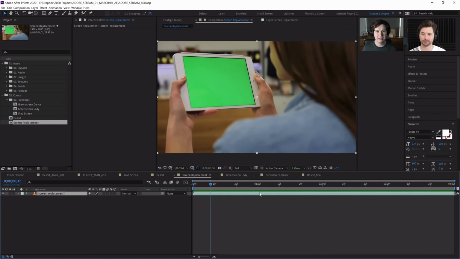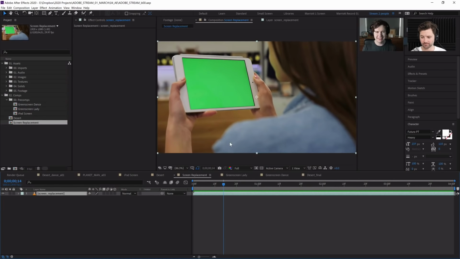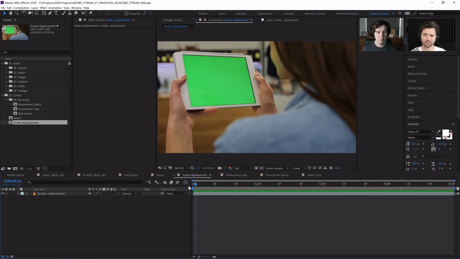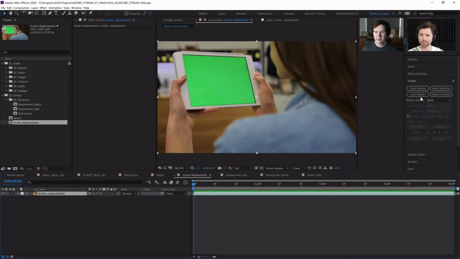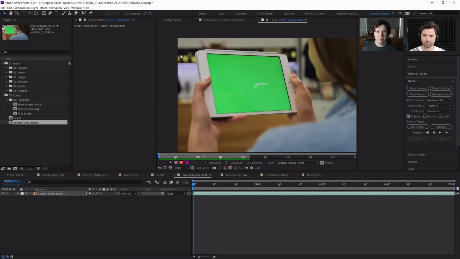So we could camera track this, but we don't know. She might be moving her hands a little bit back and forth, and we're not really interested in tracking into the environment. We just want to track to this object. So a really easy way to do that is, if we go back to our tracker window over here, let's select our footage and we can select track motion. So we want to track the movement of something, and that is our iPad. Now, the default gives us one track point, and we could use this to track one object. But if we go down here to our track type, where it says transform, we can do perspective corner pin. So if we select that, it gives us 4 points.